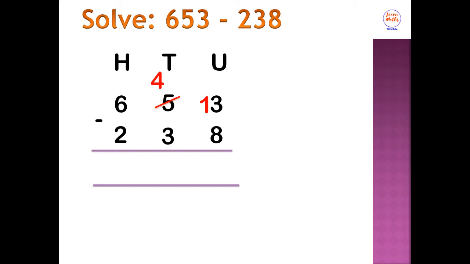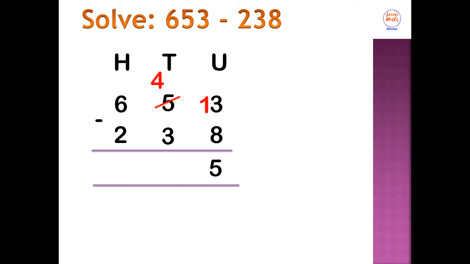So when you remove 1 from the 5, it is 50, if you remember place value. If you don't understand, kindly watch the place value video. So if you borrow 1 from the 5, which is 50, when I borrow 1 from there, that one is 10. So if I add my 1 to my 3, that's how I got 13.